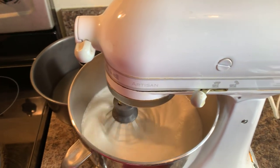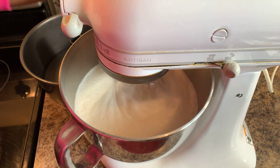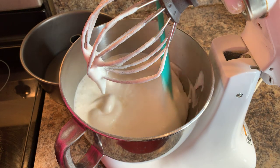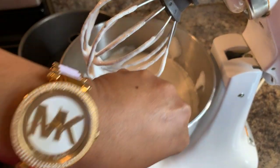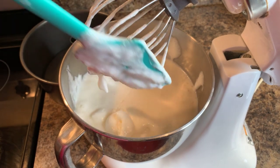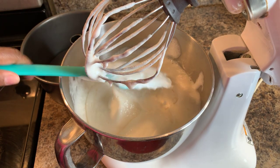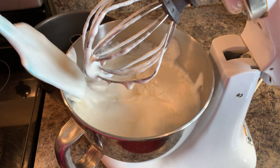All right, let's take a peek in at our beautiful mixture. All right, and then I want to take my rubber spatula and just make sure all of the sides are nice and well incorporated, even the bottom. So I'm kind of scraping the bottom to assure that everything's well incorporated. Now it's gonna be kind of fluffy, kind of frothy, okay? Unlike a regular cake mix, all right? And that's absolutely going to happen.